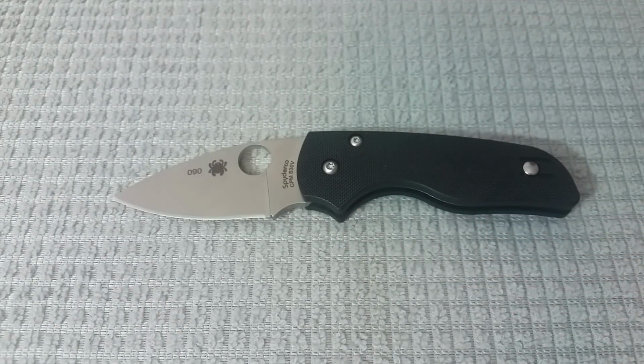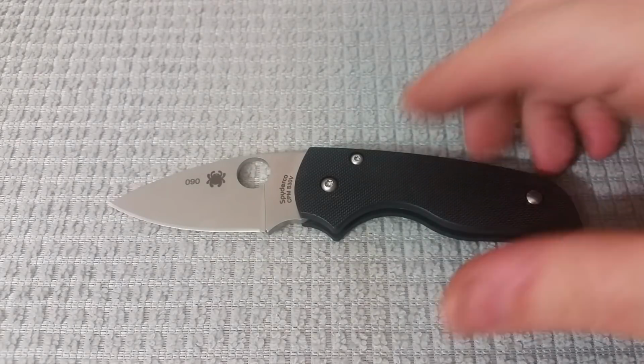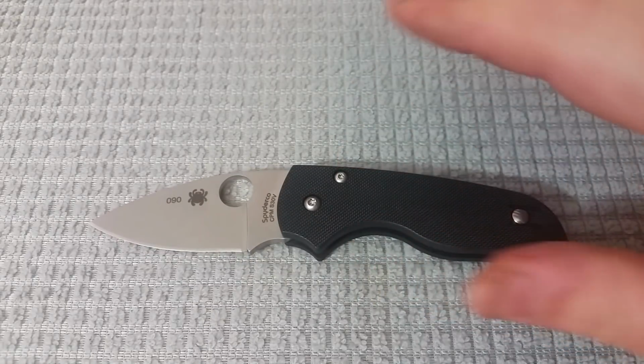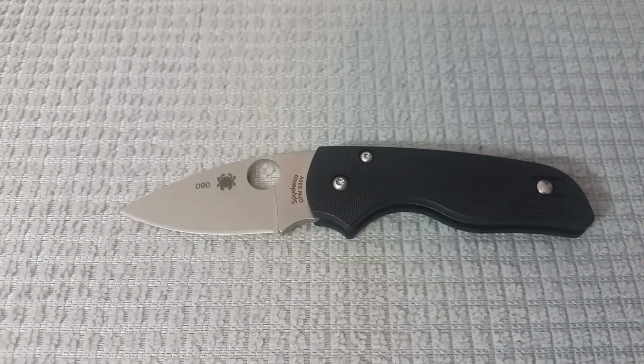Personally, I was really looking forward to this knife, but not as much as a lot of people thought. A lot of people thought this was going to be a huge home run for me, and it is, because I do like the Para 3 and smaller versions of large knives, but the original Native just really isn't that big. Unfortunately, I don't have a size comparison to share with you today as far as the typical Native, but I will. My Natives are on the way home right now, so when I do the full review, I'll definitely be able to make that comparison.